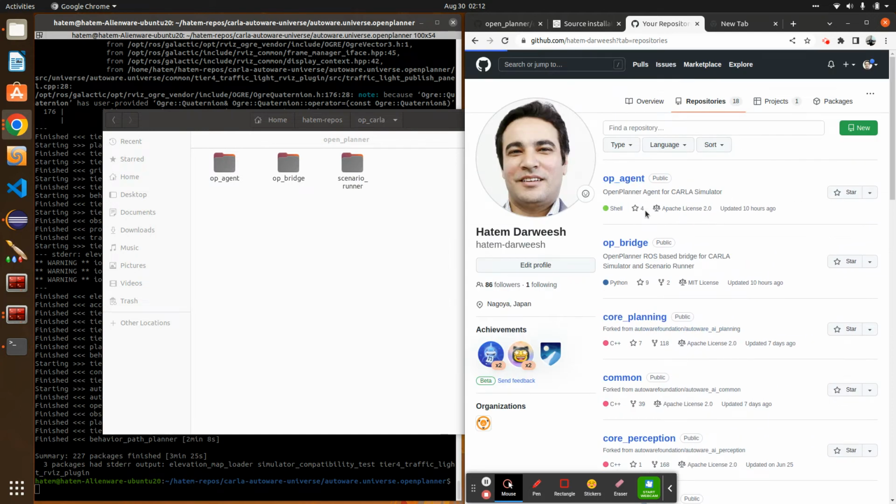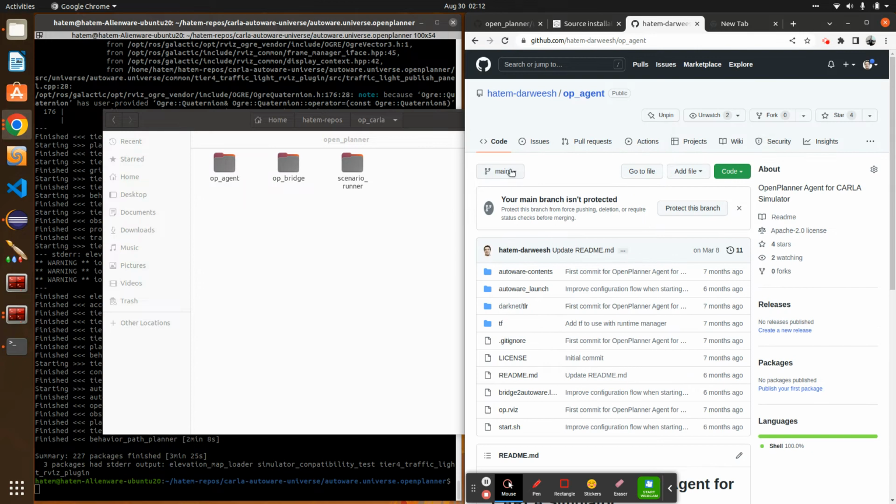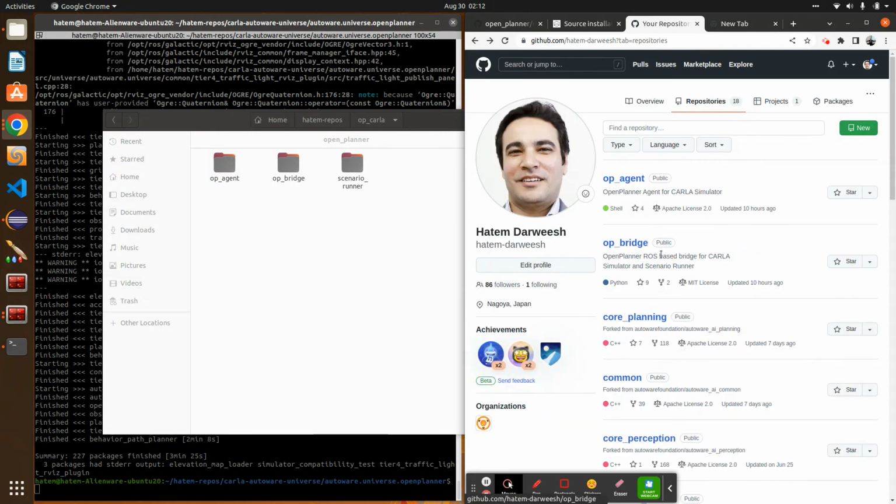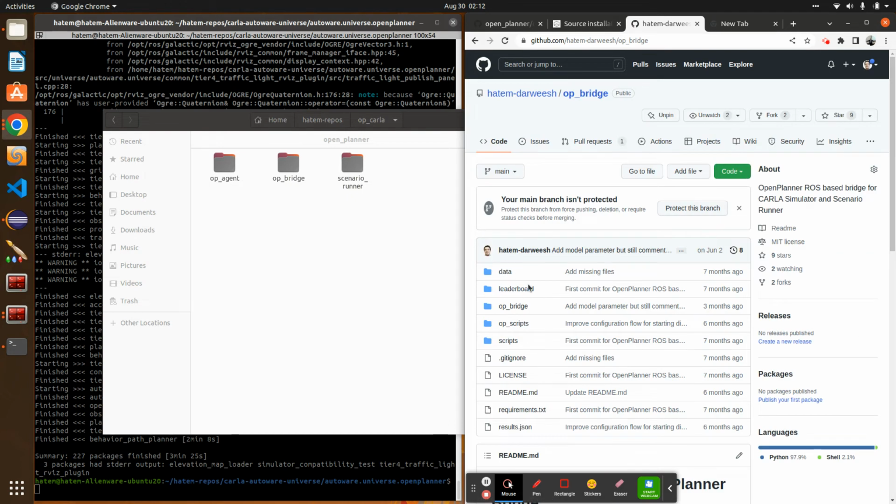For all three, we need to get the branch ROS2. This is the one that is compatible with Autoware Universe.